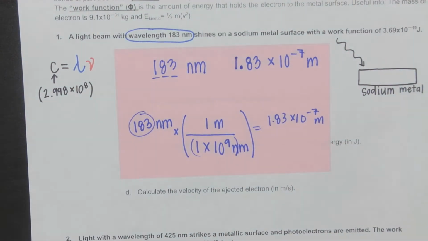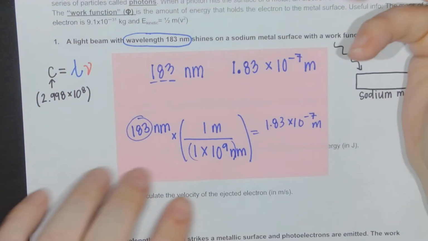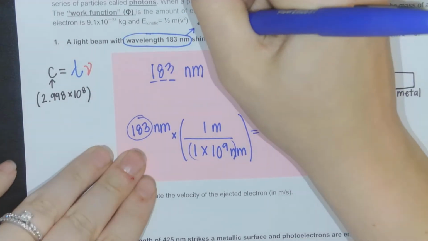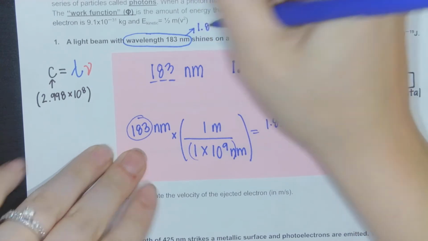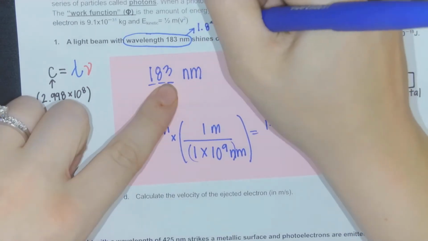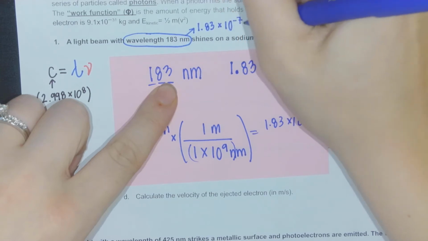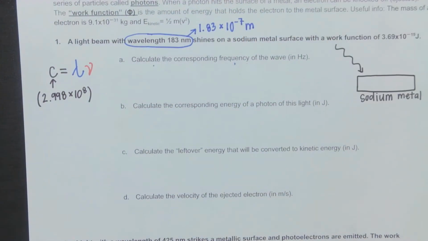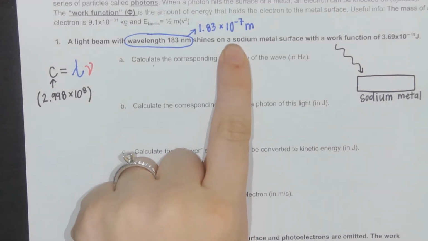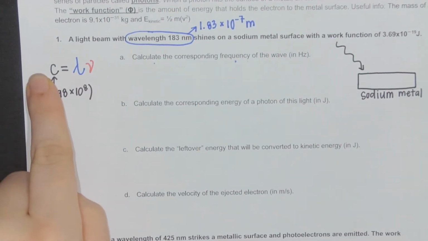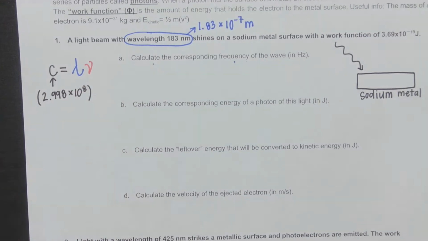So pause it there if you need to watch this calculation, but what I'm going to do is just use kind of my little, I wouldn't say cheater method, but after you've done the problems enough times, you just recognize that a 3-digit number turns into this decimal style to the negative 7th power meters. So we're going to make our life simple. Okay, that's our wavelength. That's going here. This number is going here, and we're going to be solving for the frequency.